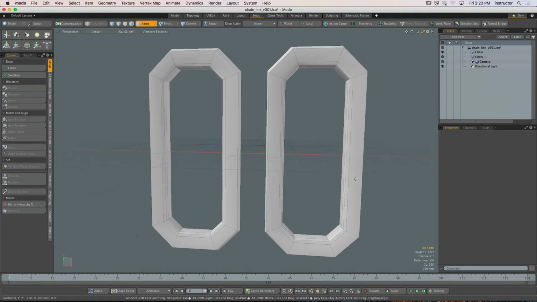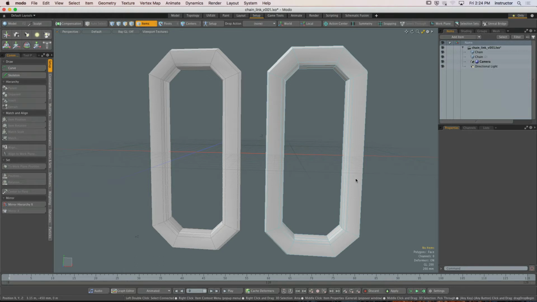Now it's important to know and understand the distinction between what we're doing when we're dragging and dropping things over in the item list versus what we see in other parts of the interface. Because this is where it gets to be complex if you don't know the difference between the two. Because Modo's not going to pull any punches, okay? It's going to assume that you kind of know what you're doing, okay? So let me help you out.